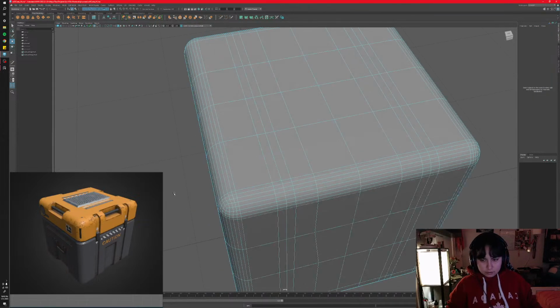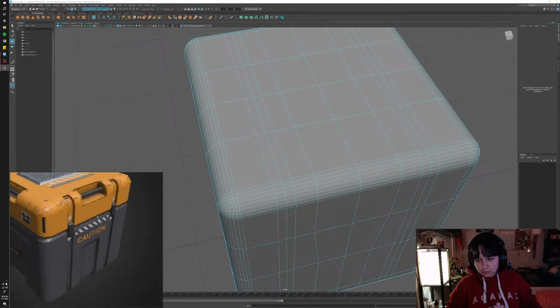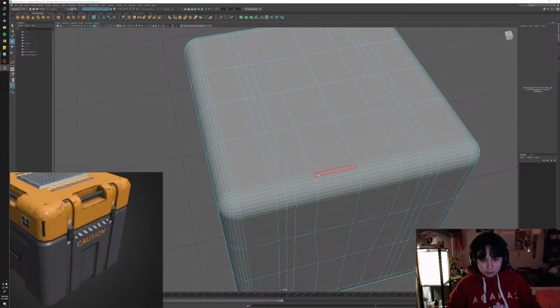So this one specifically feels like it goes all the way to here, and this one looks like it's a little bit in.